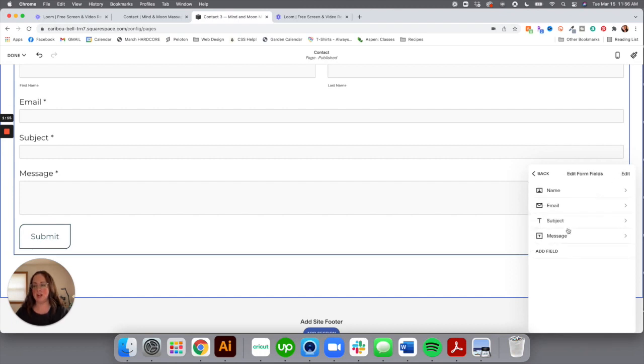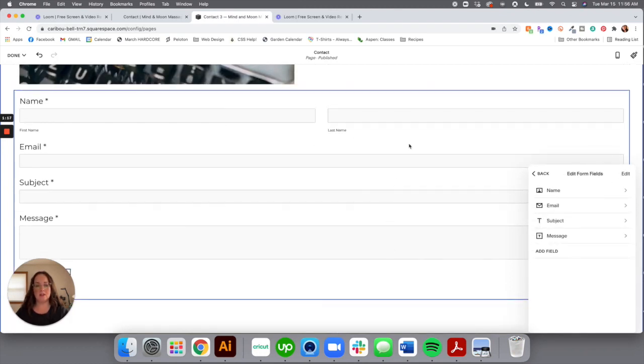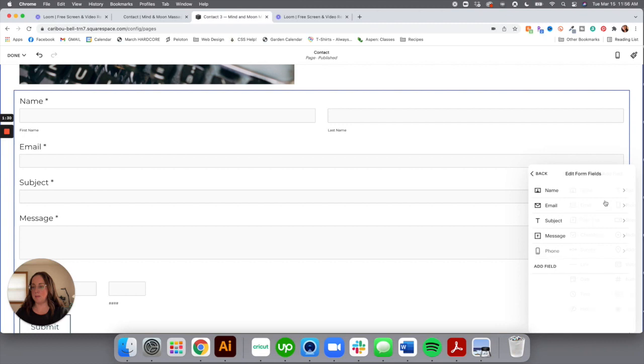And then in here you can edit what fields the form has. Right now it's first name, last name, email, subject line, message. Honestly, that's perfect. We can also add in a phone number, so if people want to call back. We can grab it here and move it up underneath email address.